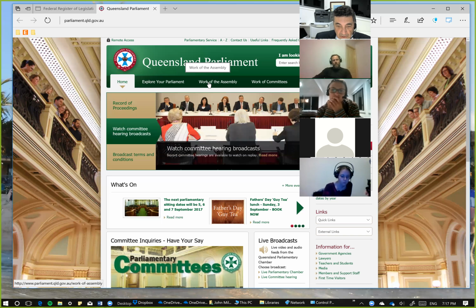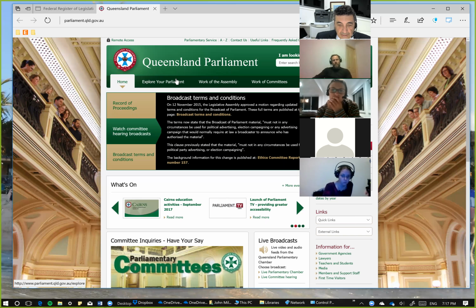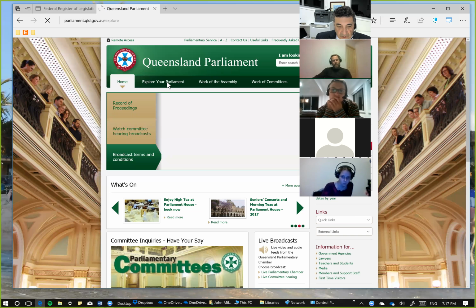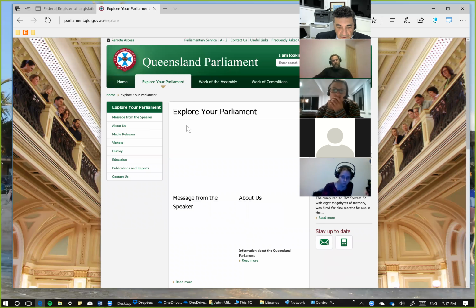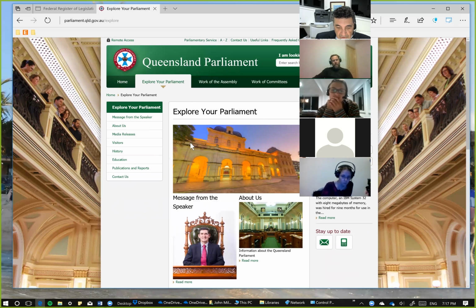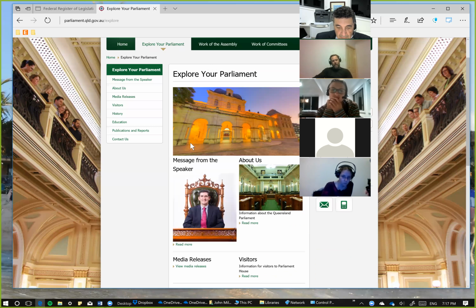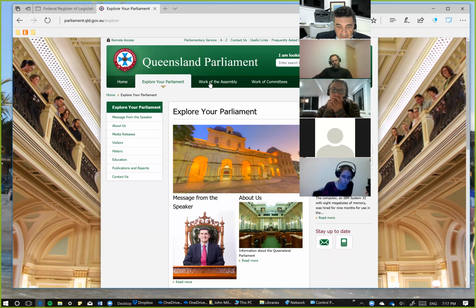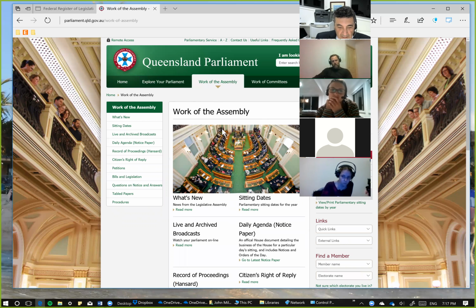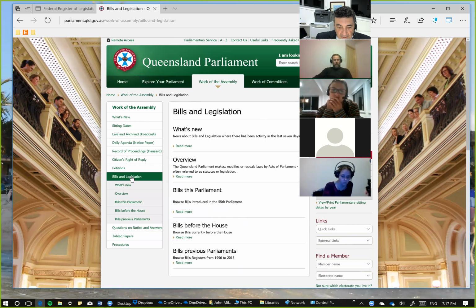So the second reading speech is also known as the explanatory speech as well. If you drop down on each of these, you can then start to find some of these things that are relevant, both in terms of the way the Parliament works, the work of the Parliament, which provides more information about, say, bills and legislation over here on the left-hand side, information about what is new coming through before the House, and information about the explanatory speeches.